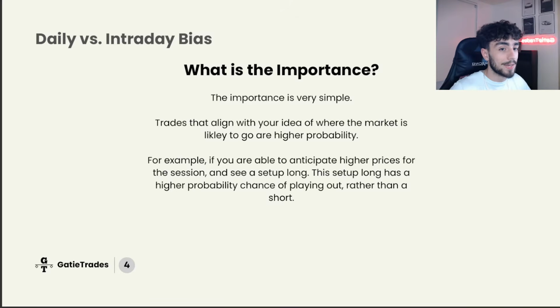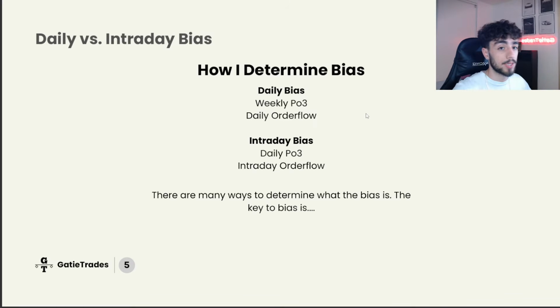Now, you don't always have to trade with your bias, and you don't always need a bias. But when it does align in that way, it is simply a tool that you can use to have a higher probability trade. And trading is all about probabilities. So maybe your edge in trading can simply be bias. Maybe you only take trades that align with your bias and you find a higher probability win rate or success with that specific tool. And that is something I recommend everyone should do. But it is simply a recommendation.